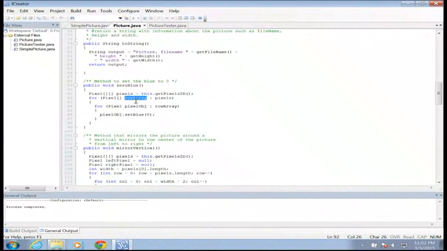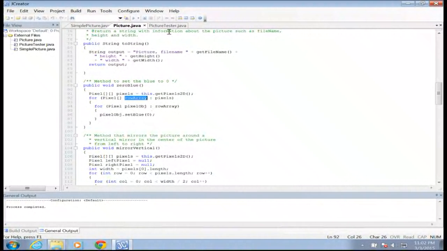So this is row and column. But I've got one pixel, and remember that the pixel keeps track of its x coordinate and its y coordinate, as well as its R, G, and B components. And so I'm essentially setting its blue component to 0.